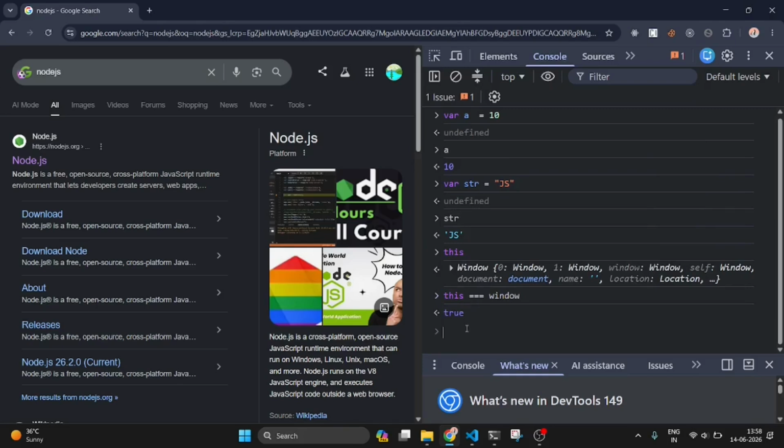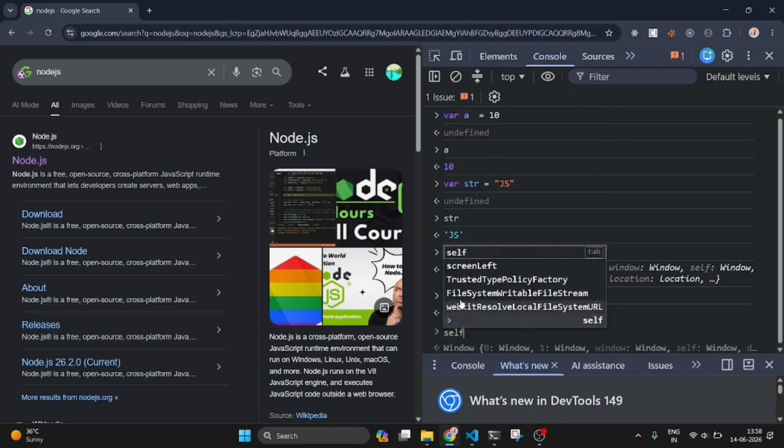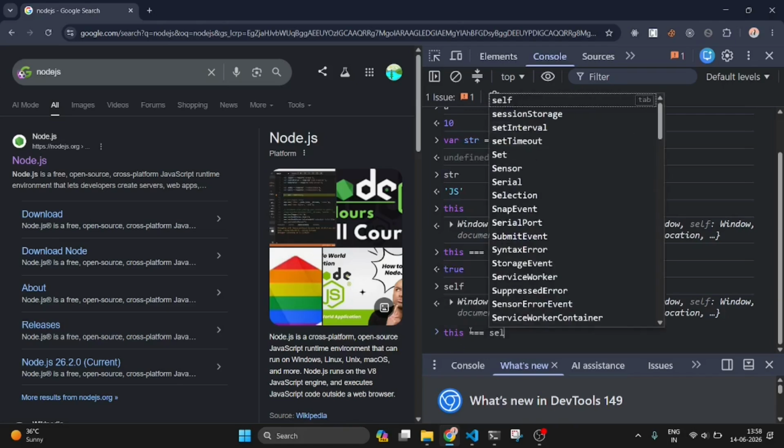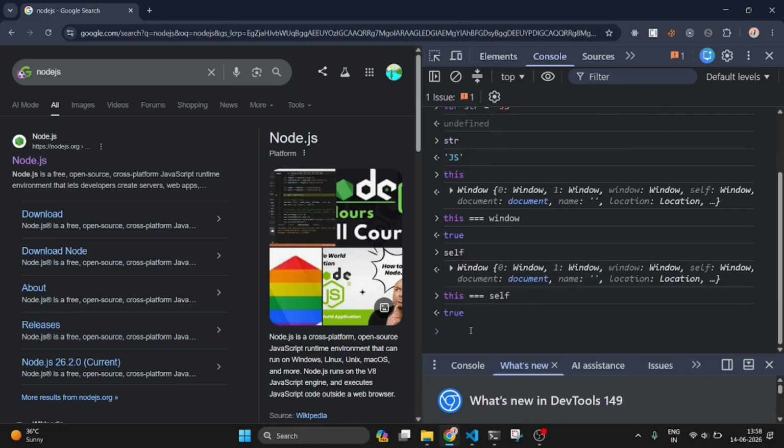There are also other keywords which are equal to this. Like I have self, so it is also equal to this. And if I write this triple equal to self, it is also true.